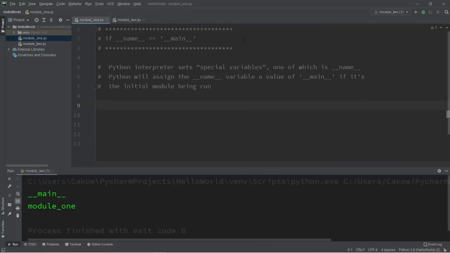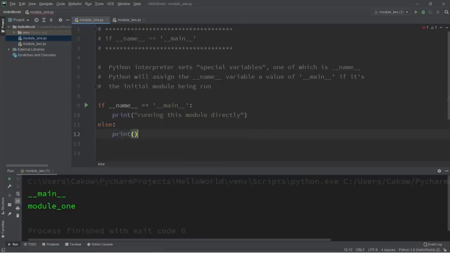So by including a statement such as if __name__ == "__main__", we're checking to see if this module is being run directly or indirectly. So let's test it. Within this statement of if __name__ == "__main__", let's print "running this module directly". Else, that must mean that we're running this module indirectly.